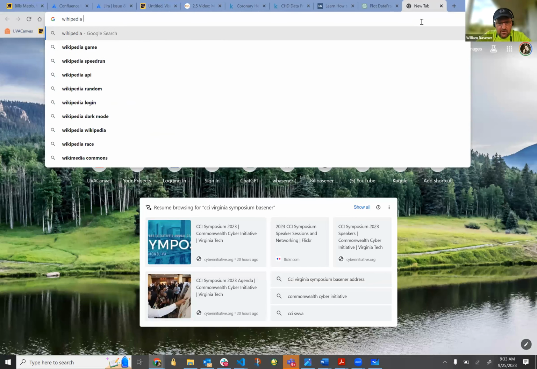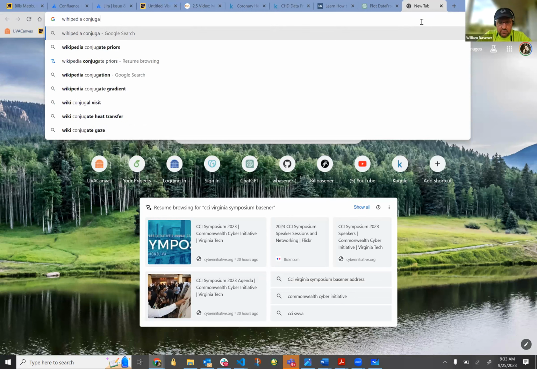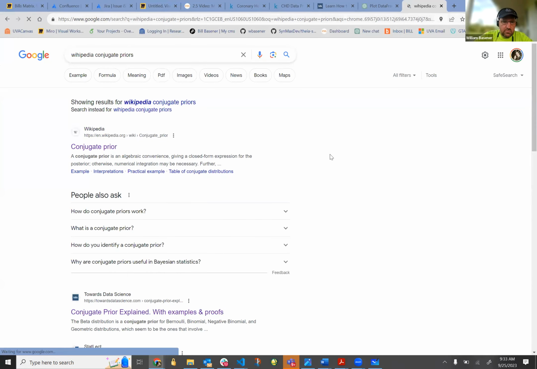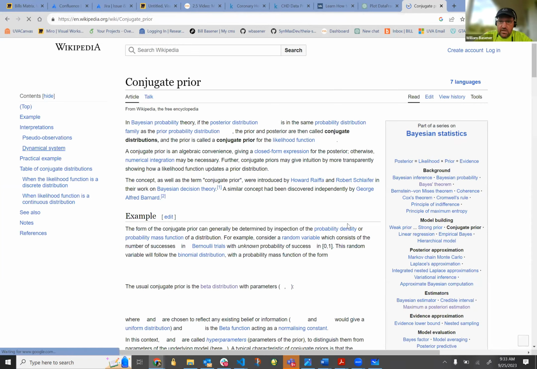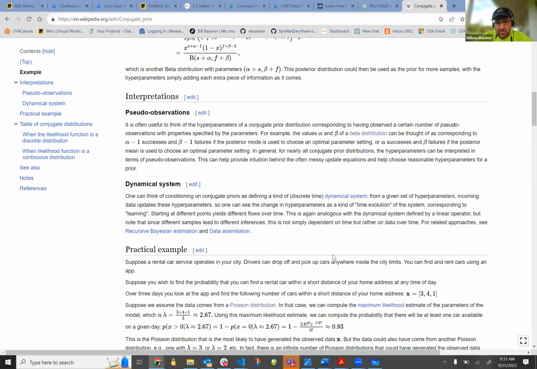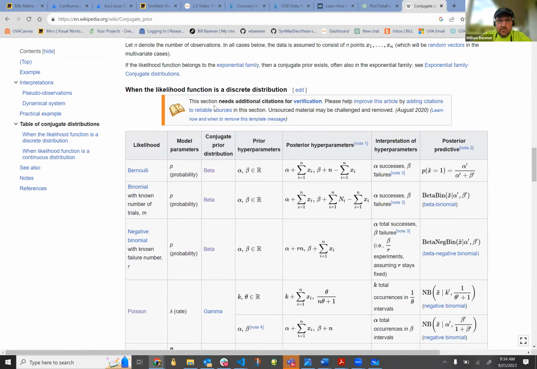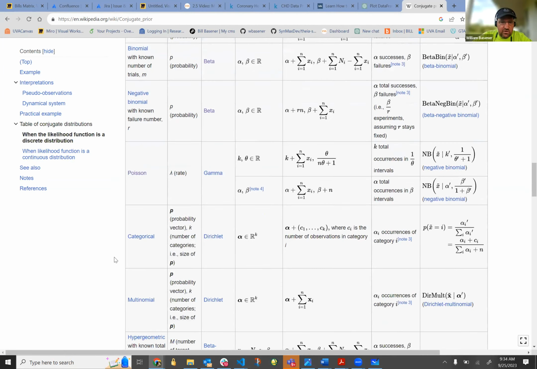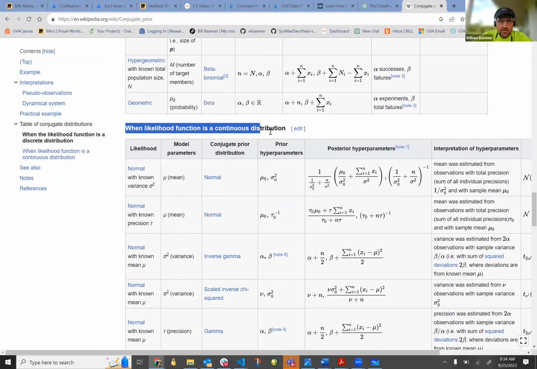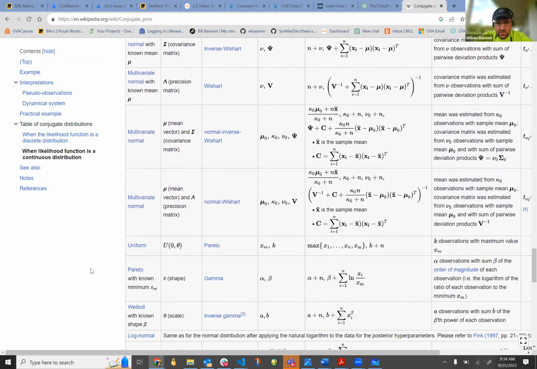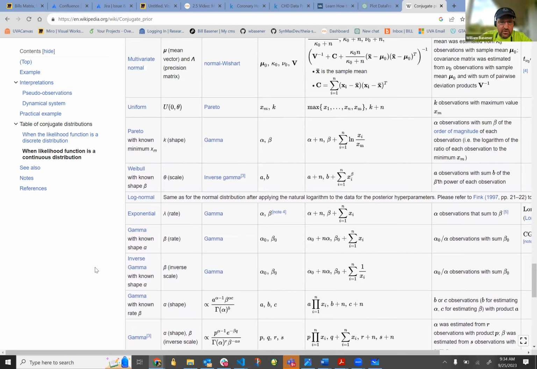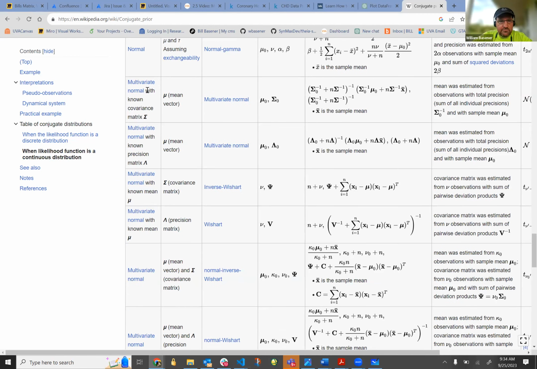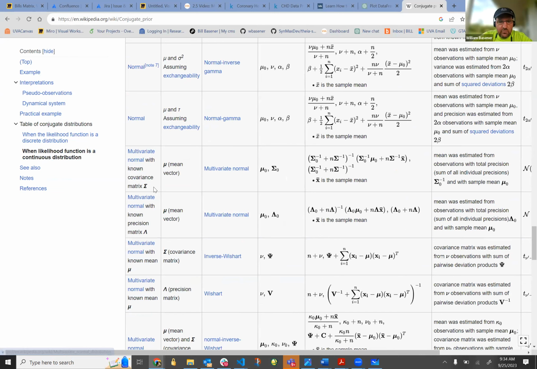And let's compare these and see what they are. So let's go to the conjugate priors page in Wikipedia. Here, these are when the likelihood function's a discrete distribution, so that's not our case. And we have continuous, and here's a continuous distribution, but I think this is single variate continuous. So usually, oh, no, the multivariate's in with these. Okay. So we have to go through and figure out what case we're in.